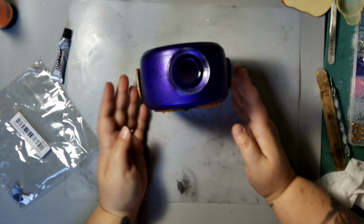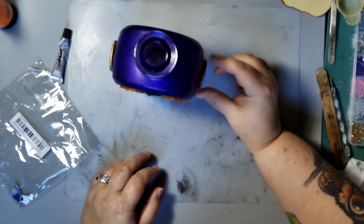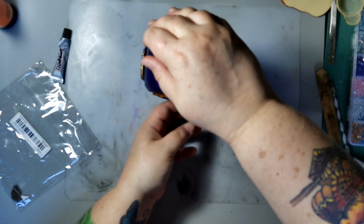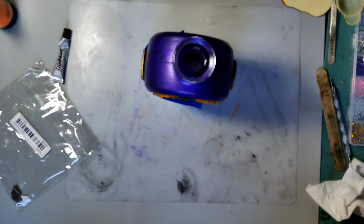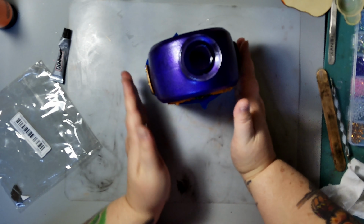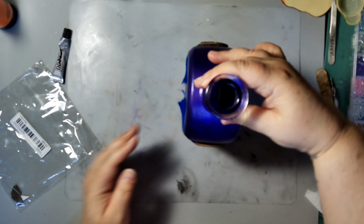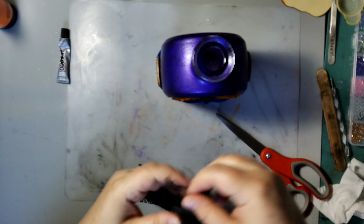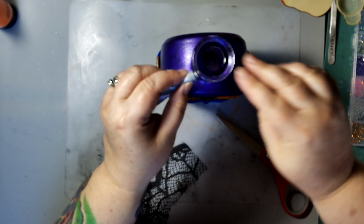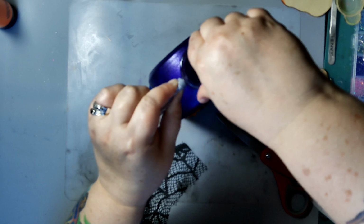And then as I was fooling with this, I decided that I need something on the neck of the bottle. So I was looking around, and I have a spider web with a spider on it. It's like a lace table runner that I used in some pieces last year and am using again this year. So I thought that could be kind of cool. Just dress it up a little bit so it's not quite so plain.